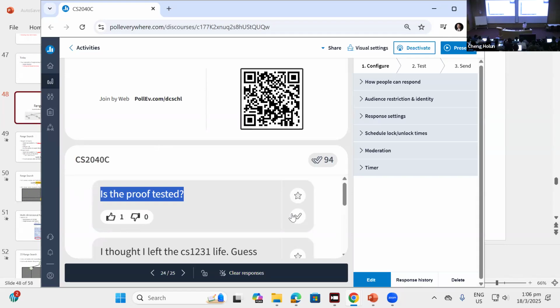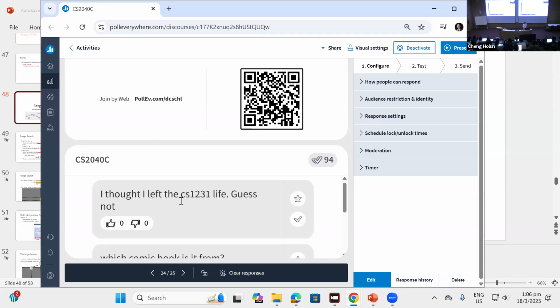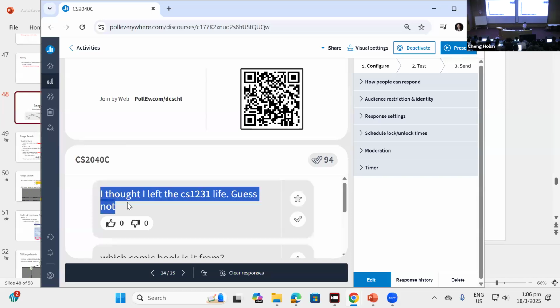I thought I left the 1, 2, 3, 1 life. Guess not. But on the other hand, this is my true life experience. I also learned all this in my undergrad. I remember in my undergrad, they taught us numerical methods, Lagrange, whatever, and also taught me about sets, mappings, whatever, okay?